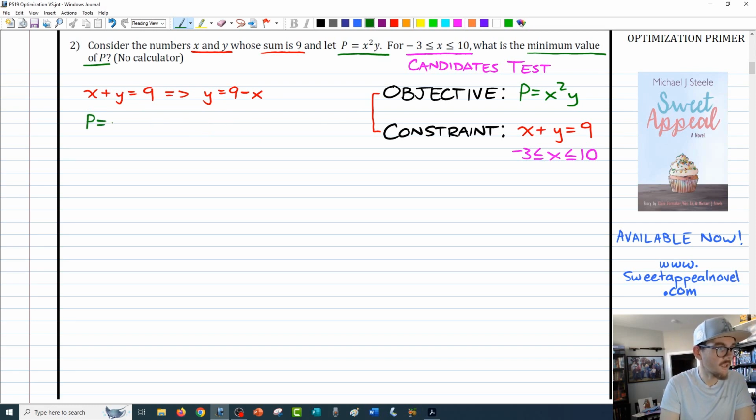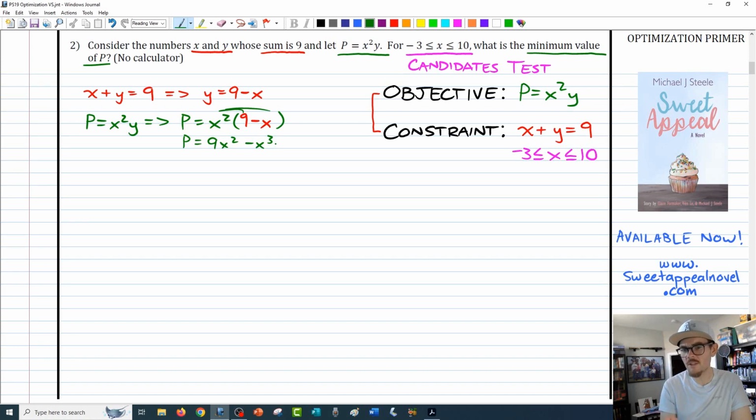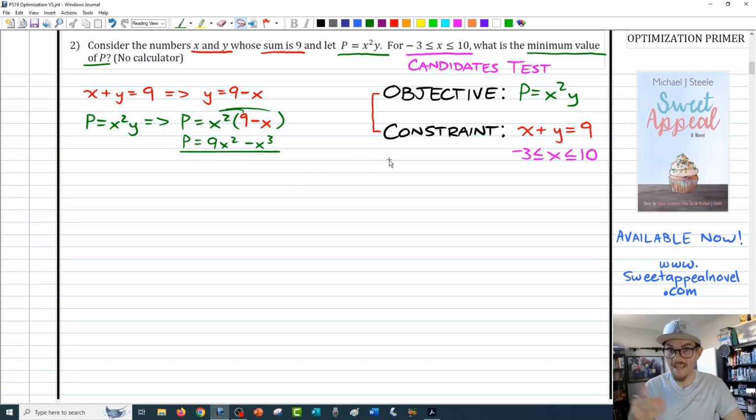So in this case, we have p equals x squared times y. That is going to be transformed into p being equal to x squared times y, and we are going to wisely put 9 minus x into our equation. Now from here I could stop and just call it a day right there, but I'm going to take it one step further and write this as 9x squared minus x cubed. That's just kind of speculative, but I know differentiation is a big part of these problems, so I just wanted to have that ready. So in a sense, this provides us our new version of the objective function that sort of has the constraint baked into it. It's like both those relationships are now conveyed in this single relationship.